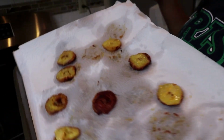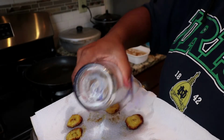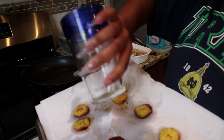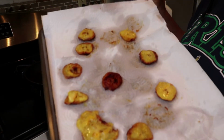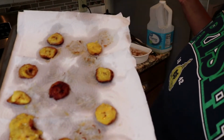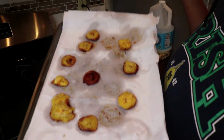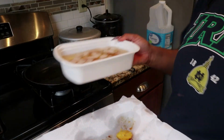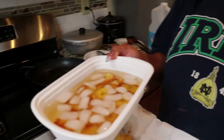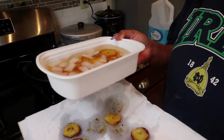Now, when the plantain is not green, it is more juicy. When it's completely green, it's more dry and it's better for tostones, because you know it will flatten out, it'll be hard. But when it's not, it's more juicy, and you can flatten it out as best as you could. But I really did like it. It was amazing. I put it in ice water. I like to do it like this, just put them in there, and then take them out, shake them off, and put them in the oil, and then that is it.